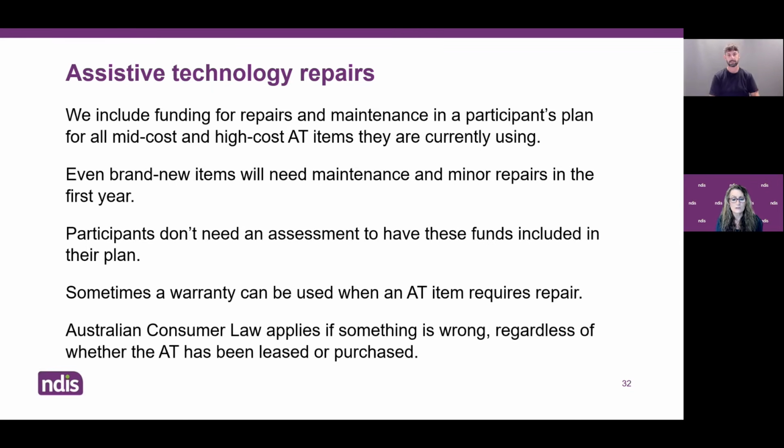It is important to consider whether a warranty is available for any AT items which require repair. Australian consumer law applies if something is wrong with the item, regardless of whether the AT has been leased or purchased. Participants should let us know if their repairs are expensive or if they are needed frequently. We may be able to discuss if a different AT support should be explored to meet their needs better.